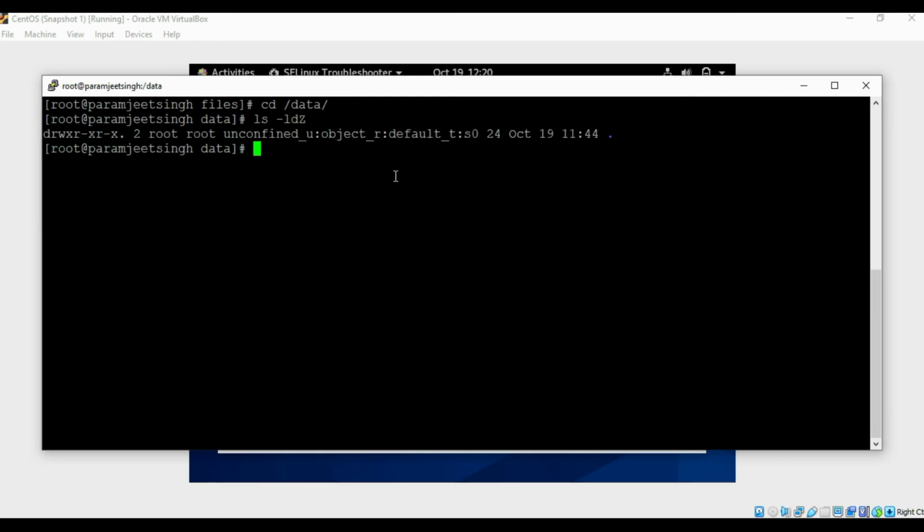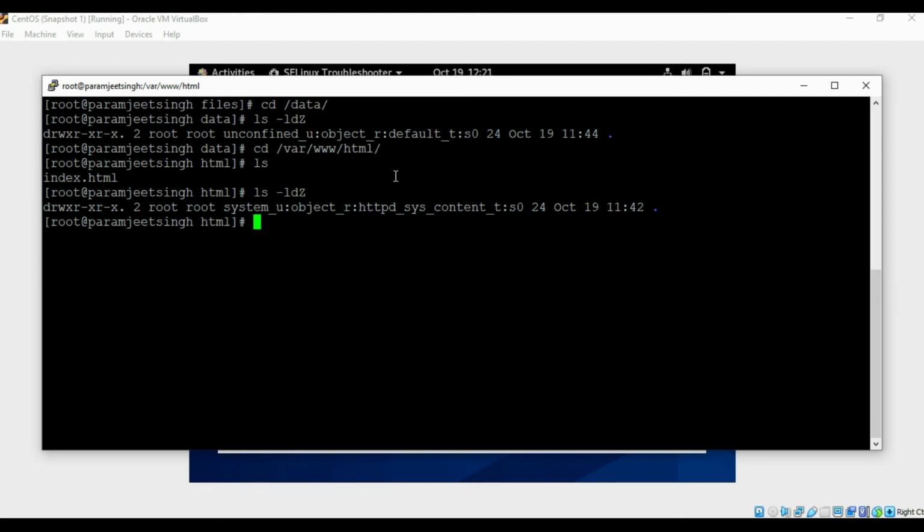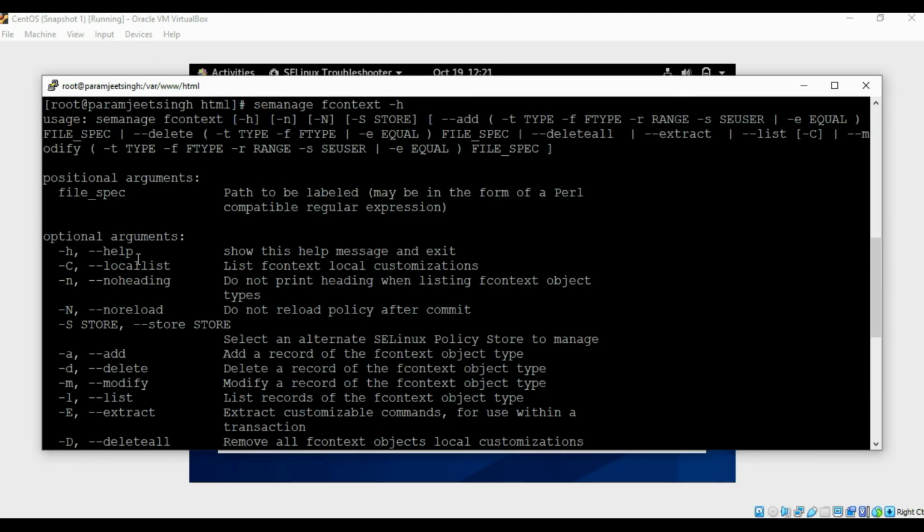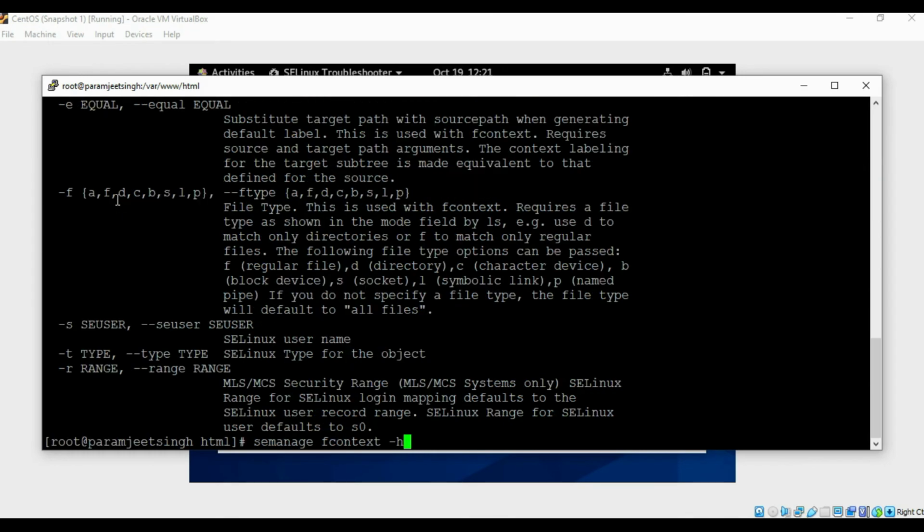This is the default. So now we will use the semanage fcontext command. Okay, hyphen a is to add.